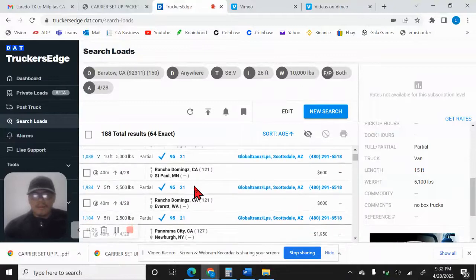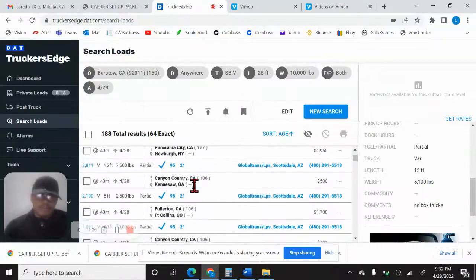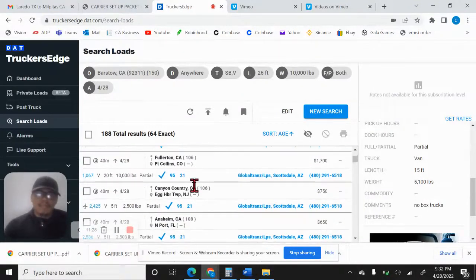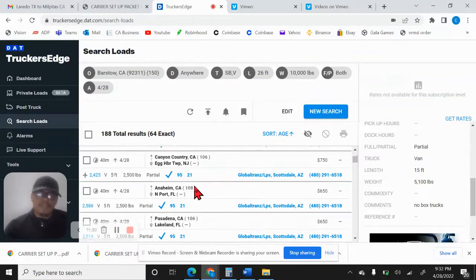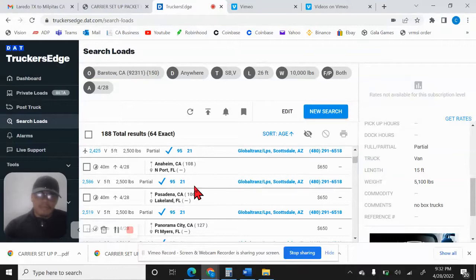Another good strategy, if you're going to be using this board, is to be mindful that most of these brokers are from the East Coast. For example, I'm in California, so I have to get up at 6 in the morning, because when it's 6 a.m. in California, it's already 9 a.m. in New York, or the East Coast side.